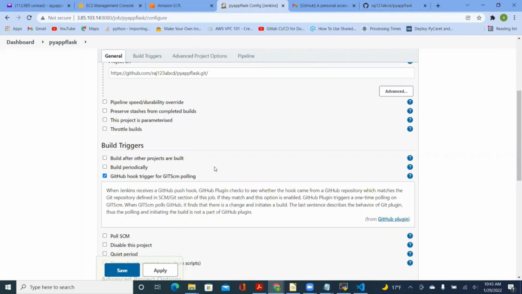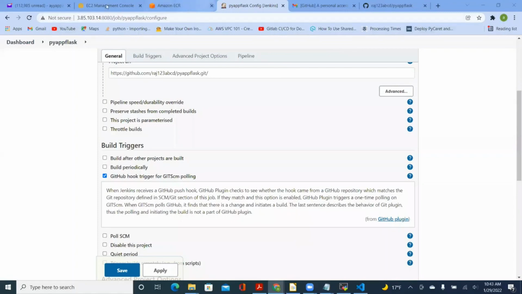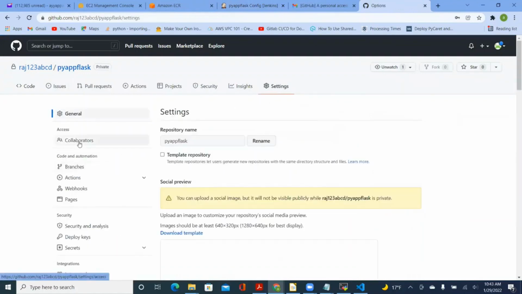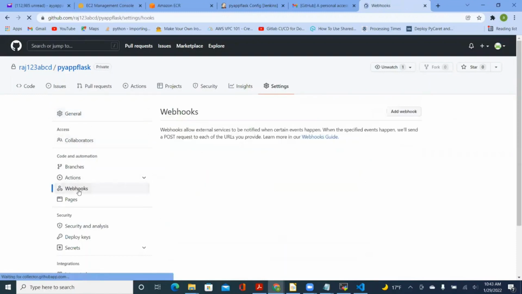that I have to update on the GitHub. So I'm going to GitHub, and here we have to go to Settings, and inside the settings there is Webhooks. This is kind of an API call, so that we ensure any changes in the Git repository are pushed to the Jenkins server. So we need to create a webhook here that will enable that push.